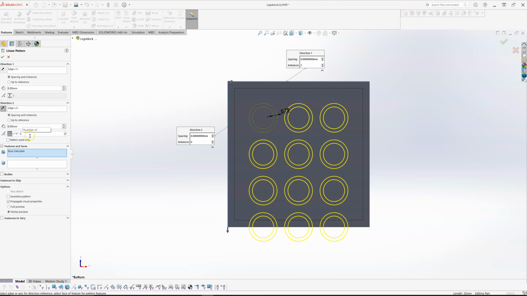Okay. Equals y minus 1, and if I check the box there, that should calculate out to y minus 1 is 3. Or y is 4. Okay. This is the feature that it's going to pattern, and that should be fine.